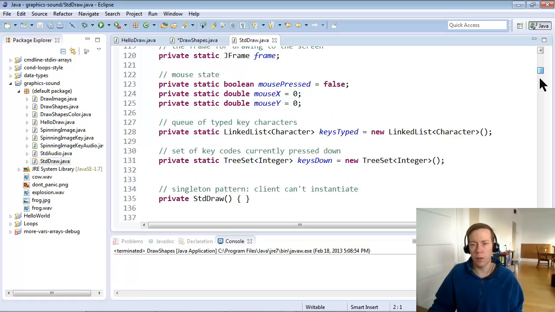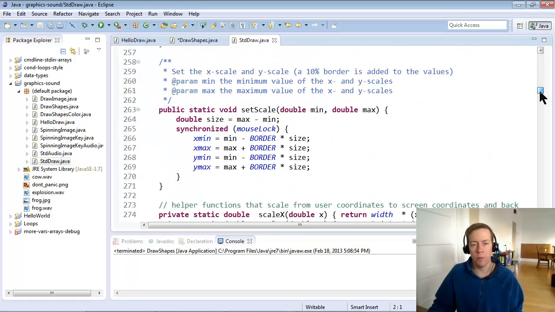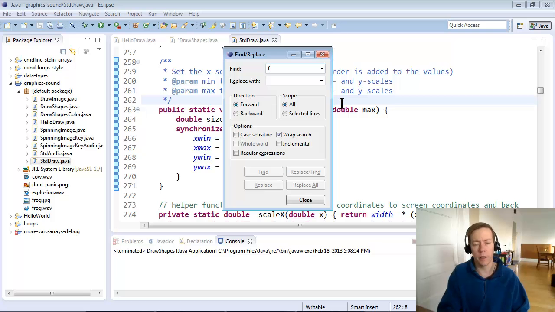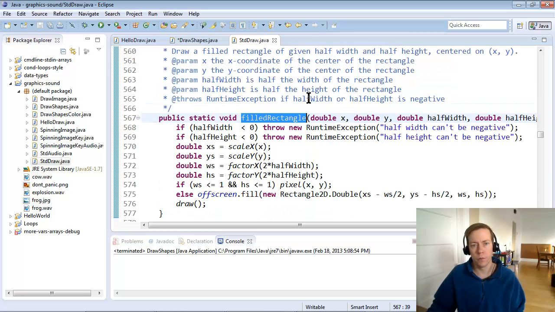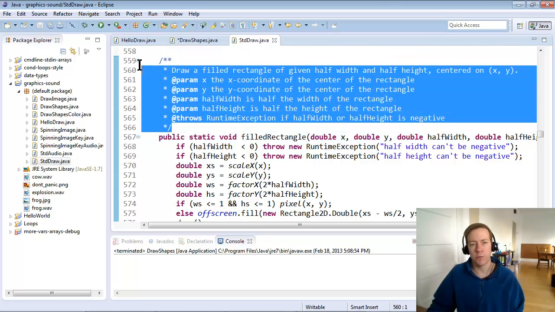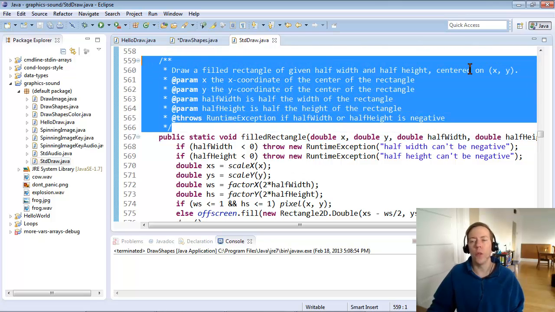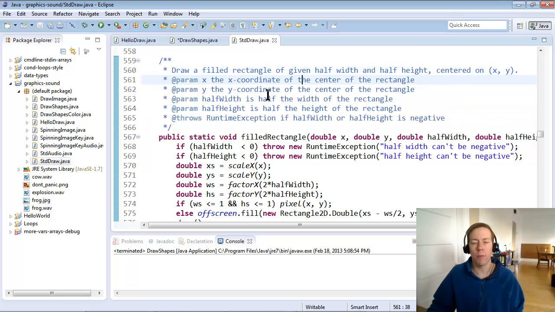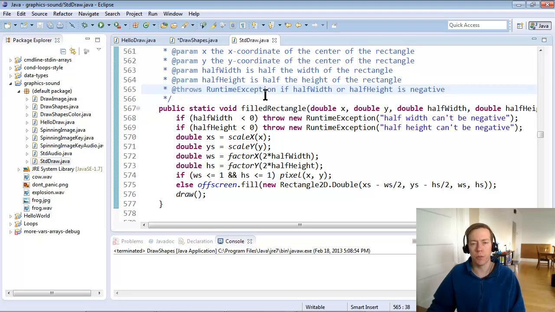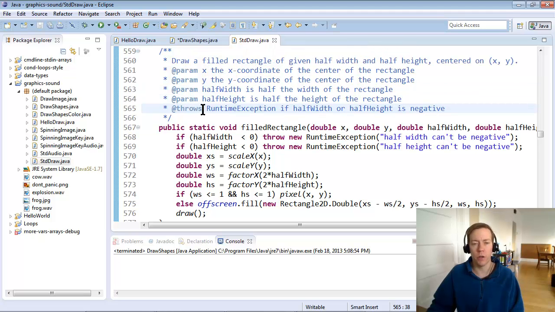There'll be a lot of things you might not understand right away, but if you look for something like filled rectangle, you'll see the Princeton folks have put a nice friendly comment describing what the method does, what the different parameters mean, and if something goes wrong, you can get this thing. Well, eventually, maybe not in this course, you can handle different kinds of errors using something called an exception in Java.